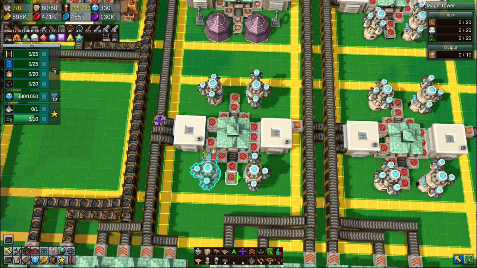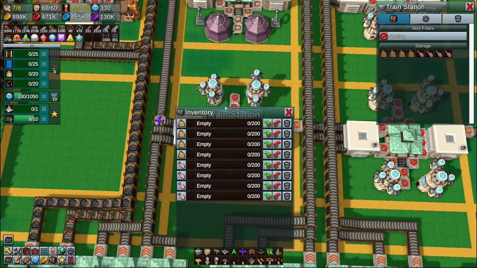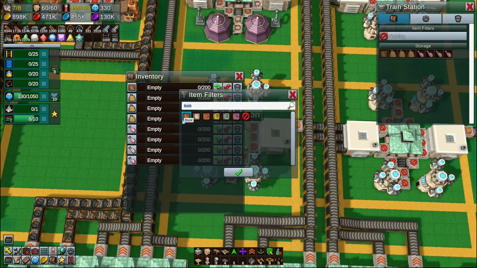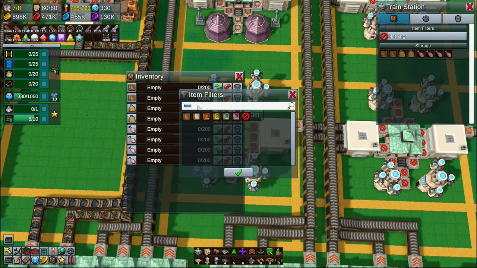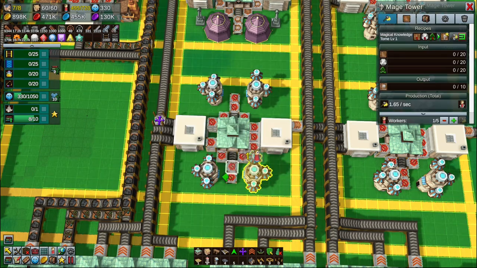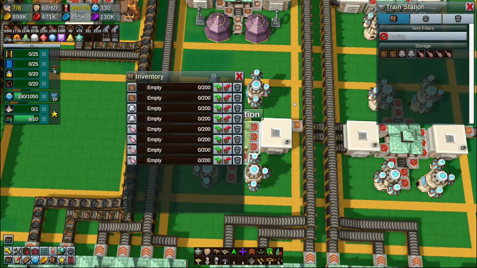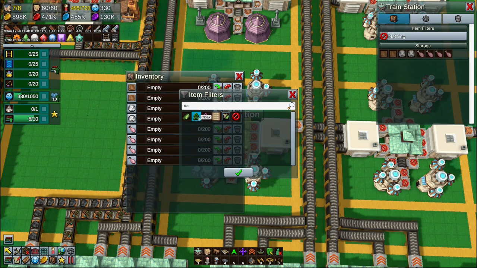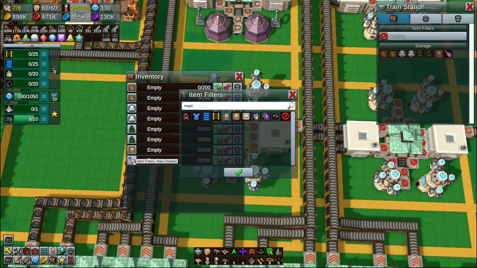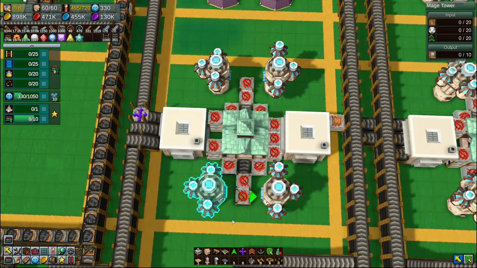So what do we need here? We need books, we need mana crystals. A book. Mana crystals. Is that cloak? And then magical knowledge volume 1. Cloak. And then magical knowledge volume 1, like that. Okay. Put them. And then these need to have three things in each.